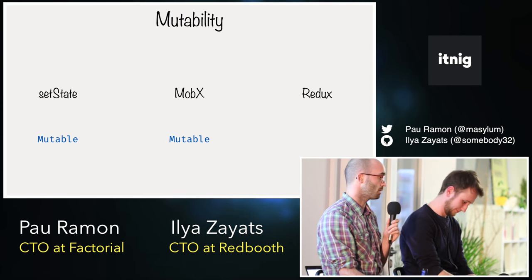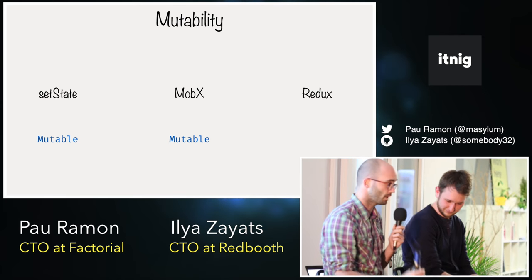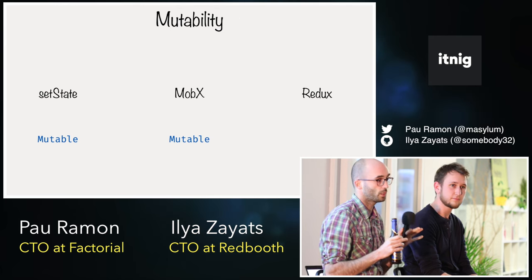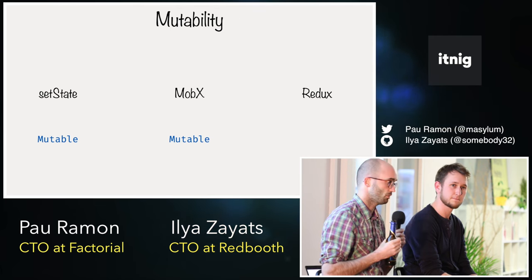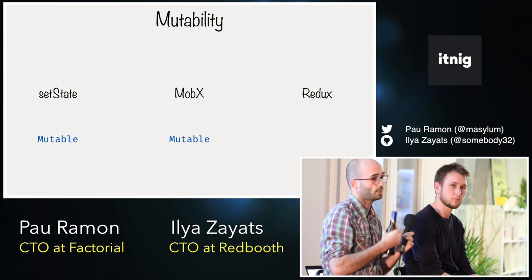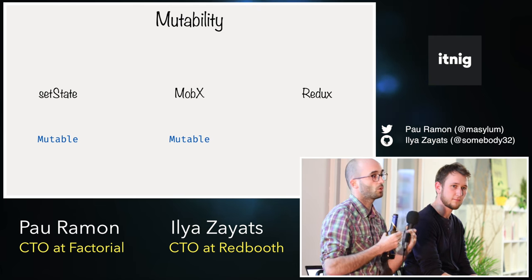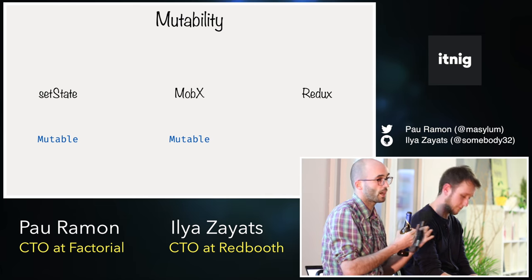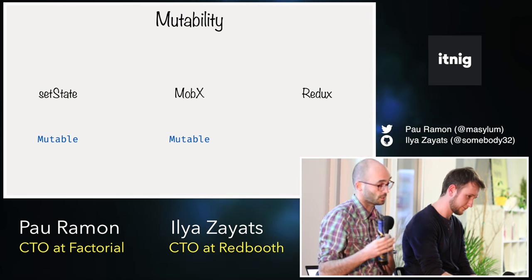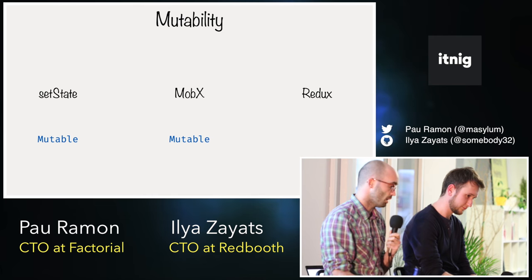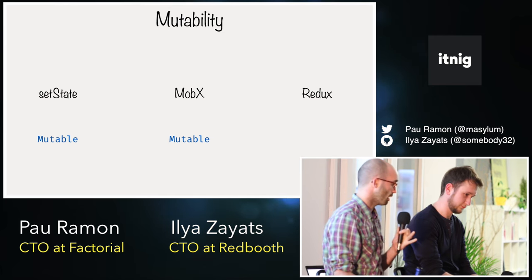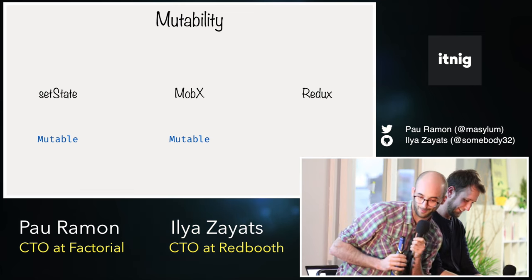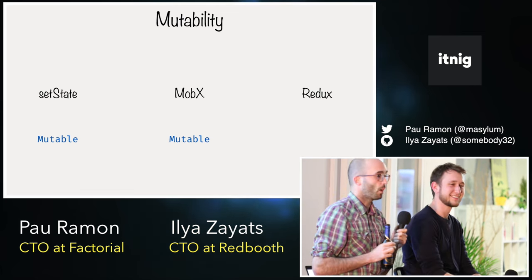So yeah, MobX works pretty similarly to setState, in the sense that, as I said, it's just data structures that you can mutate, and whenever they mutate, they can react. And usually this reaction, when you integrate it with React, is that it renders a component, although you can also use it to compute a new kind of derived state. That's something I'm talking about now, because maybe I don't have another chance to talk about it.